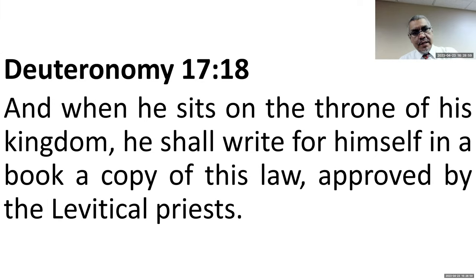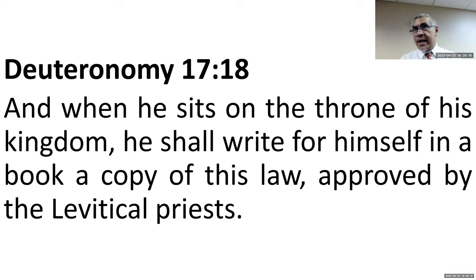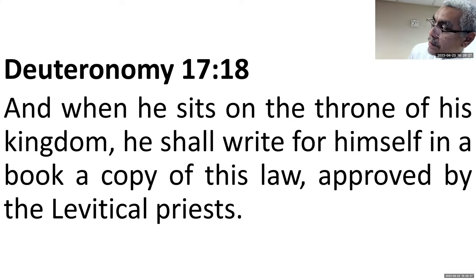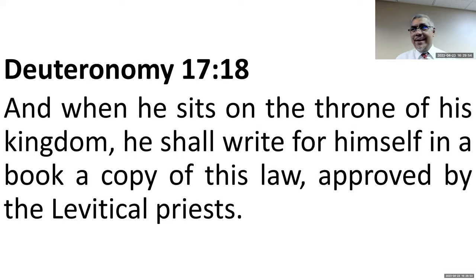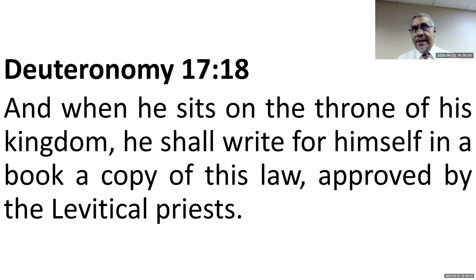The king is vested with authority and he uses that authority to copy the word of God. In verse 18, the copy is for himself — he's supposed to be dedicated to the word of God and have a copy he can read. He doesn't have to leave his home to read the law up on Mount Ebal; he has a copy with him. This copy is approved by the Levitical priests, which is to say he's not allowed to change it, to amend or emend it. He can add nothing, take nothing from it. It has to be the real, authentic word of God — a copy, but the real thing.